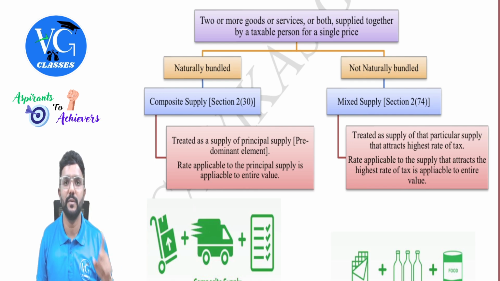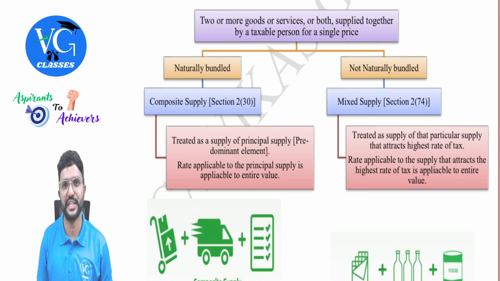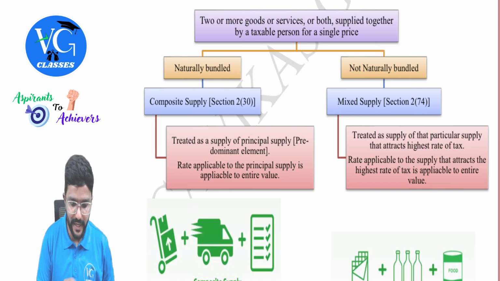So in this case, it will be a supply of goods, guys. Even though both service as well as goods are involved, we will treat it as the supply of goods because that would be the principal supply, that is the tissue or envelope. And in the first example, it is the t-shirt. Got it? Yes, guys. Fine. So we are done with this chapter.